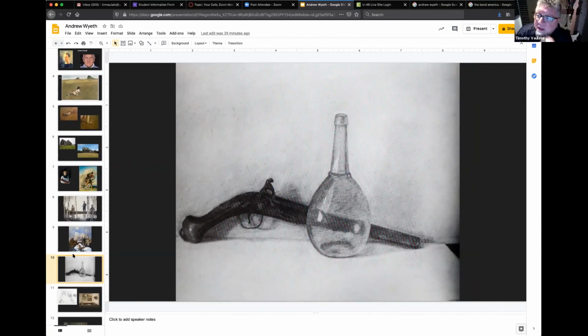And at 11, he came into his father's studio, and his father took this musket from this picture, make sure I got that up right, and he put it down on the table. And he told him, draw it. So Andrew drew it. And then he grabbed the gun and turned the gun just a little. And he said, draw it. And Andrew went, all right. So he drew it again. Then he turned it a little and he drew it again. And he turned it and he drew it again. And he flipped it and he drew it again.